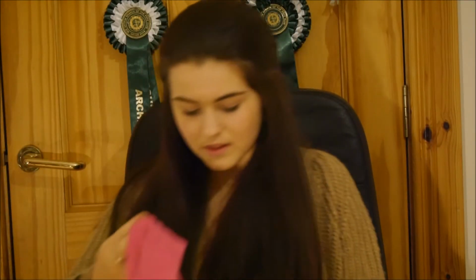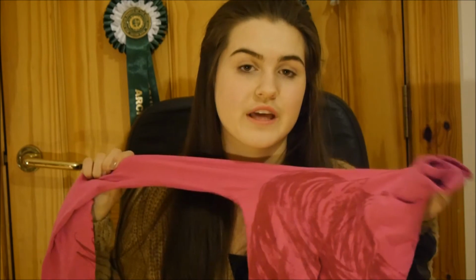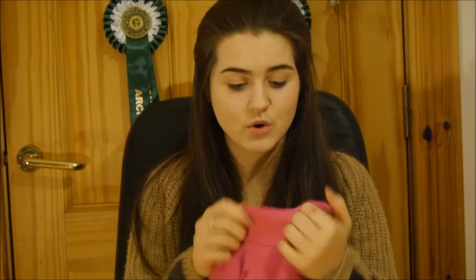And finally, almost finally, I have an Under Armour, which is like a tight fitted piece of clothing that you can put on under a jumper, under a t-shirt, but it is perfect for this time of year because it is very tight, close to your skin, so it traps in as much heat as possible and no heat can really escape it. This is just one by Mountain Horse.